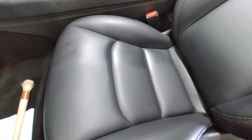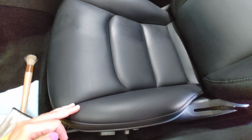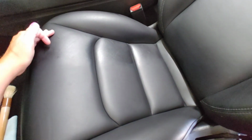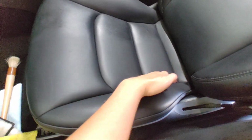So here's our up-close look at the leather. You can see a fantastic job of leaving behind a nice non-streaky, even clean finish. Here is our untouched side. Dirty leather is shiny leather. Clean leather is going to be flat. I love this finish look. It's not greasy, but you can see everything is nice and clean.